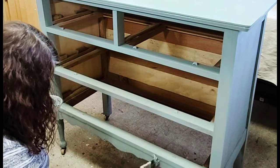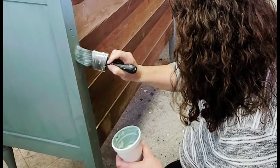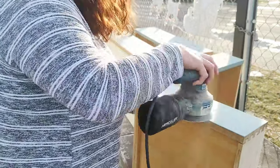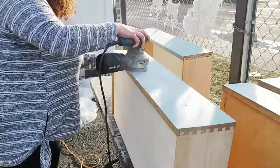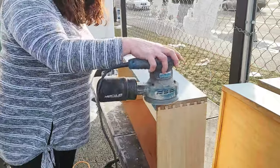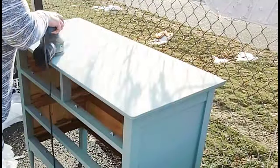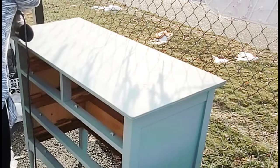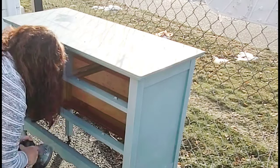I actually did put two more coats of paint on this, mainly because I will take this outside and sand it nice and smooth. The milk paint really is a smooth paint for the most part, but since you mix it yourself there are sometimes little chunks that get stuck on pieces. I really like to have a buttercream smooth finish on my pieces, so I took them all outside. I used my rotary sander with some 220-grit sandpaper on its very lowest setting so as not to eat down through the paint into the wood. A slight amount of distressing was done — it's kind of hard to avoid when sanding. Then I went over the top and the rest of the dresser making sure everything was nice and smooth.